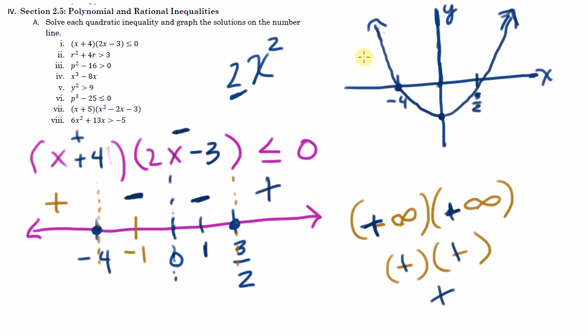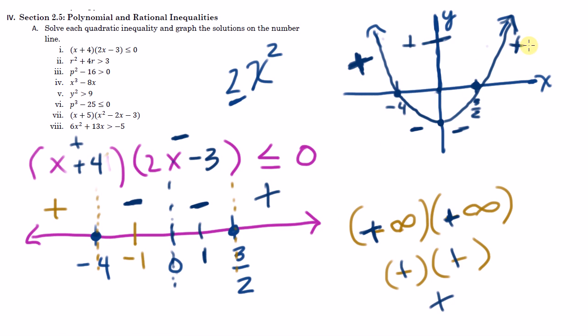And we can look over here at this graph. Can you see that all these x values are going to hit this graph, and when they hit it, the number for y is going to be a positive number. Between -4 and 0, these values are going to be negative. They're below the line y equals 0. So in between 0 and 3/2, again, we have values that are negative, and we showed that here. And then from this 0 off to positive infinity, these values are all positive.